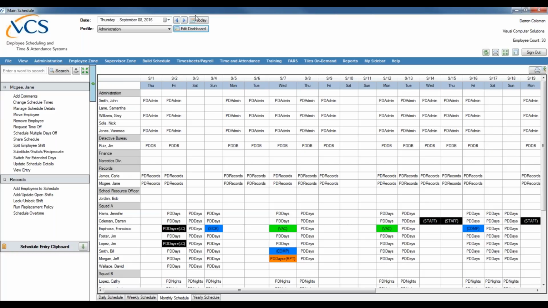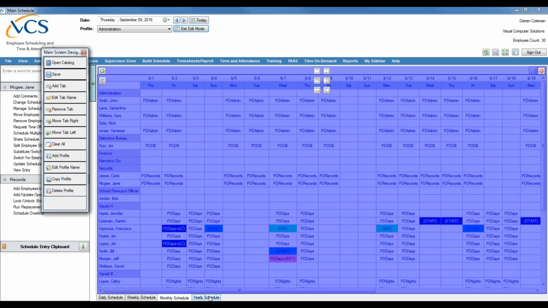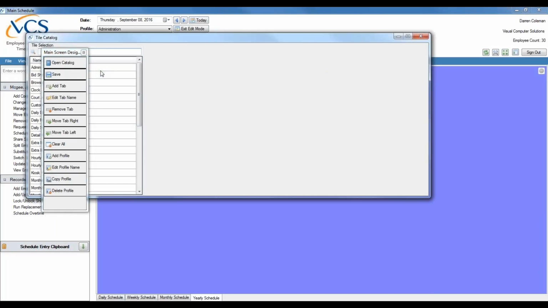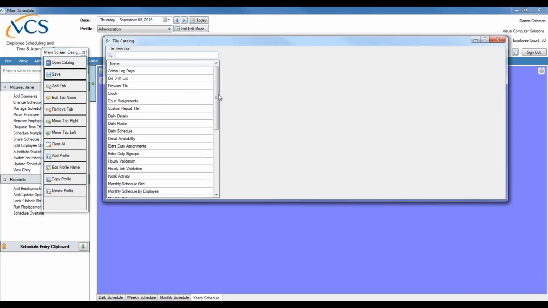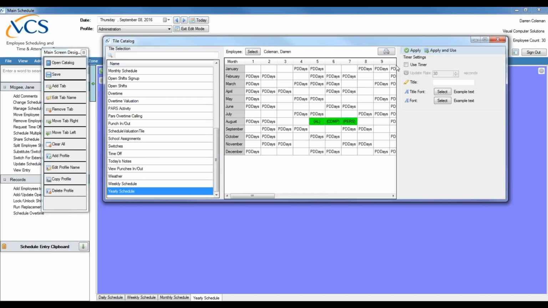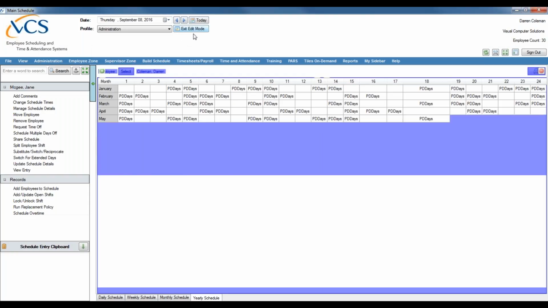And the yearly schedule, our last one, like I said before, is employee specific. Obviously, trying to show multiple people's yearly schedules would, one, be very hard to read, the screen would be very busy, and two, it would take a lot of processing power. So for this one, you just select the employee you wish to view. So I'm going to go down to yearly schedule. Once again, set my 300-second refresh rate. And that's it. That's all I need to do. I'm going to click apply, apply and use, save, and exit.